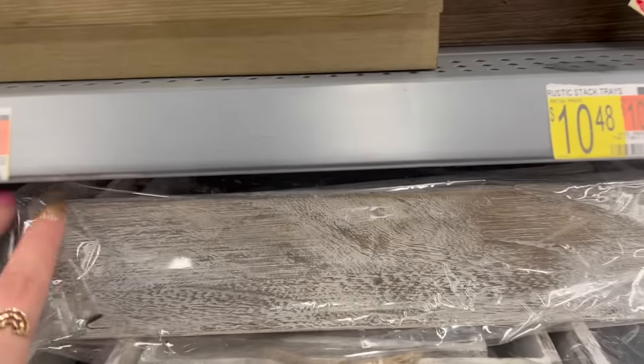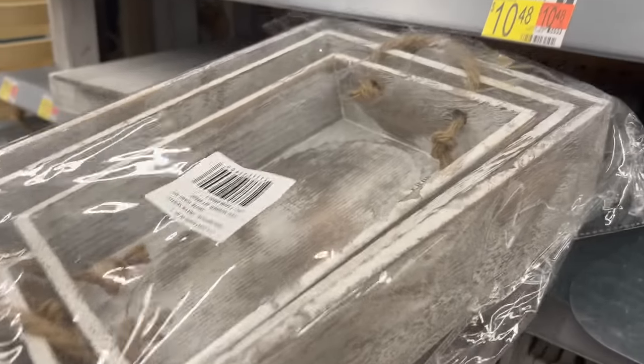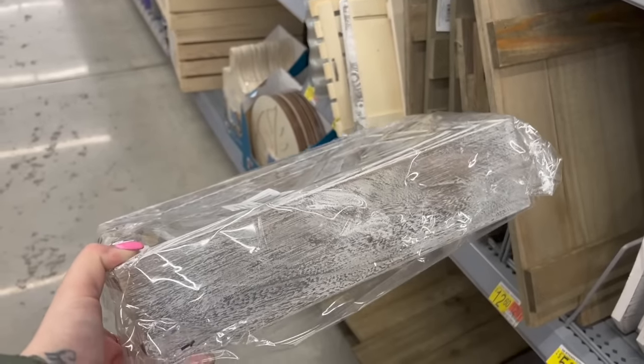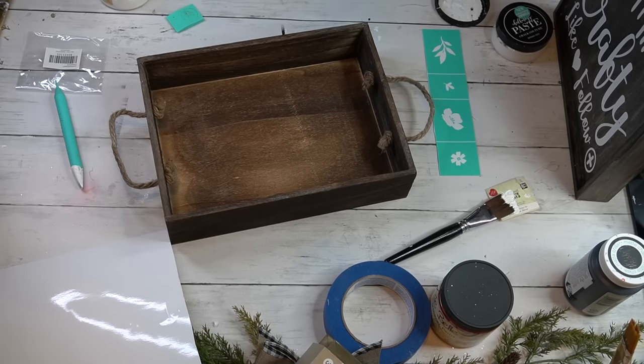They also have that same tray set in a different color. And you guys, I'm so upset. I did not see this color. I only saw this one when I grabbed it, and I wish I would have grabbed this one. But look how cute these are. And they look like distressed wood. They're so, so cute. Moving on to the third and final tray.